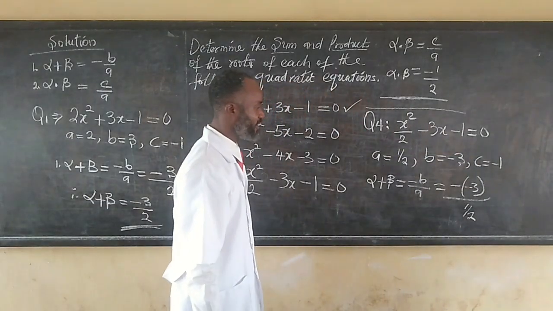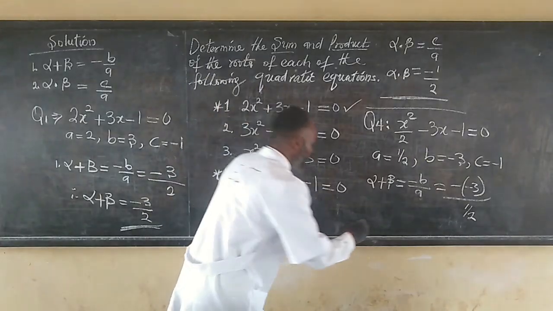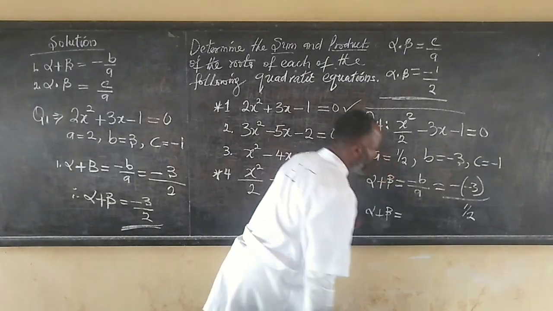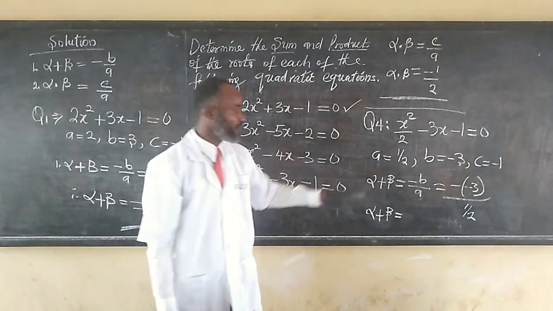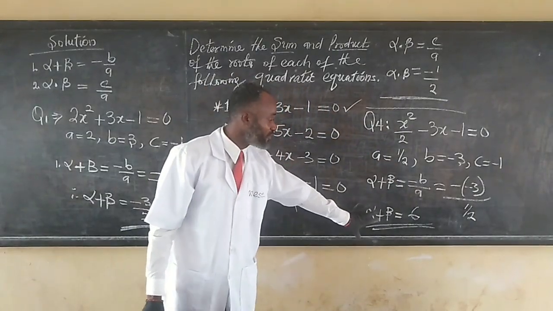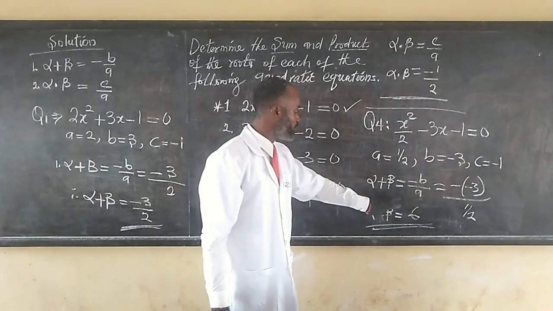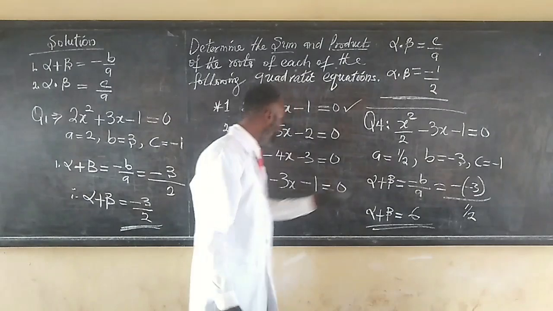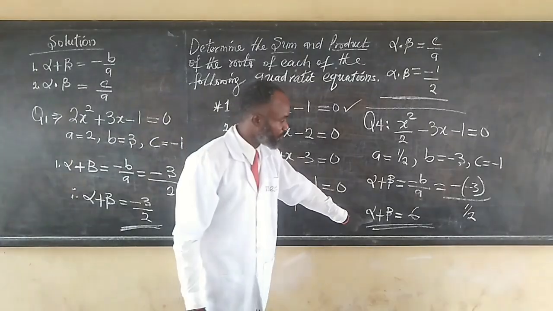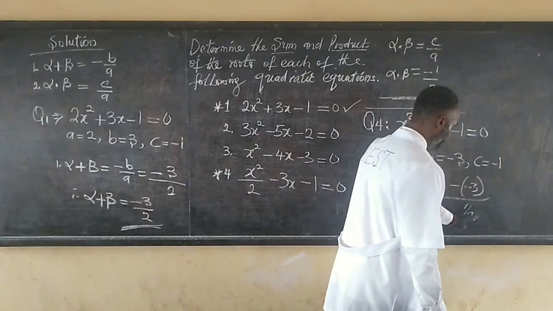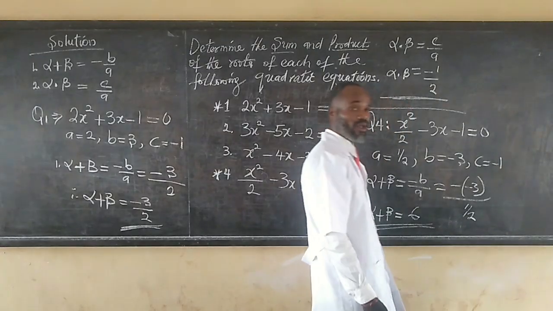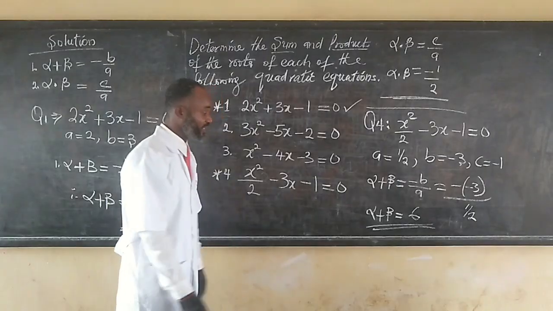So what happens here? You can imagine what happens. Therefore, alpha plus beta is equal to, evaluate that. Once you evaluate that, you can see it's going to give us 6. That's the answer. So I have successfully found the sum of roots of this quadratic equation, equation number 4. By the time I double this, 2 comes up. And then multiply this and this turns to plus. And we have 6. That is it.